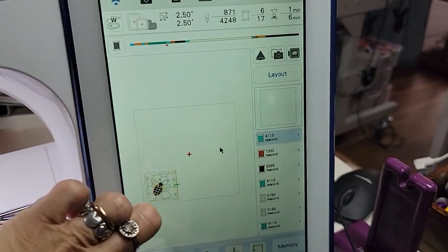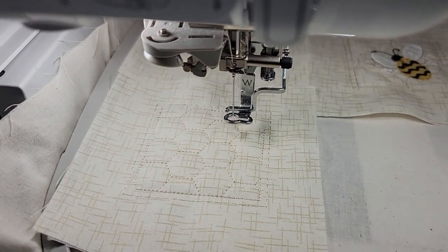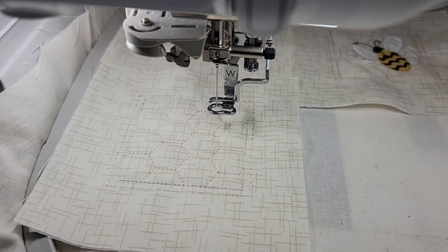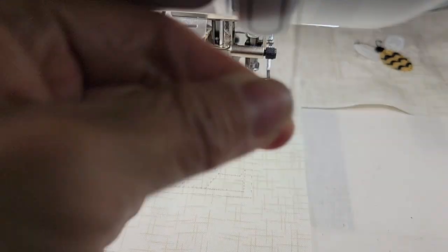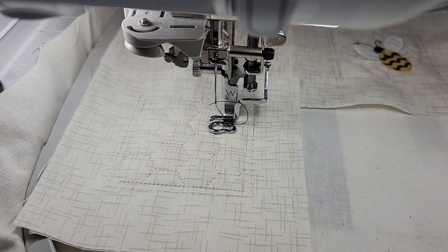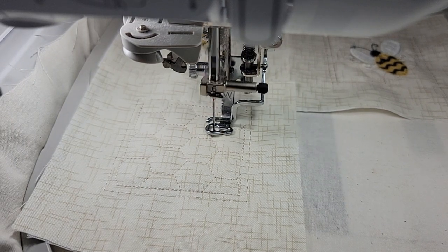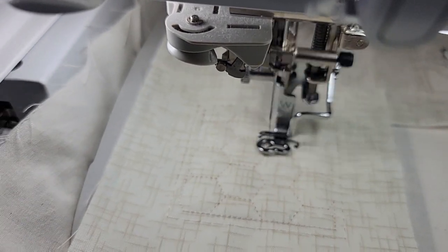I'm going to skip the next two steps because it's placement and tack down for the background fabric. And my next step is going to be the head and the antenna. So let's put the black back in, or I'm using that dark charcoal gray. Right, you're set. Go ahead and stitch out that head and those antenna. And then we're going to do the wings.